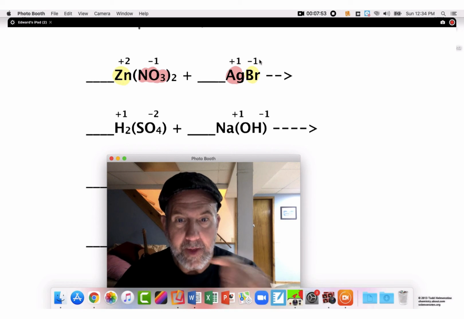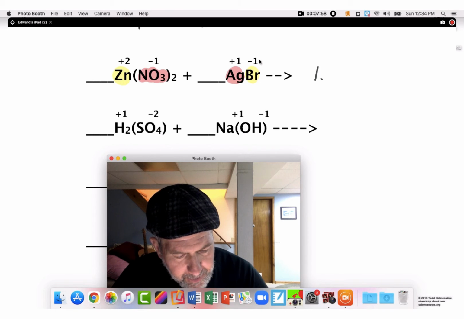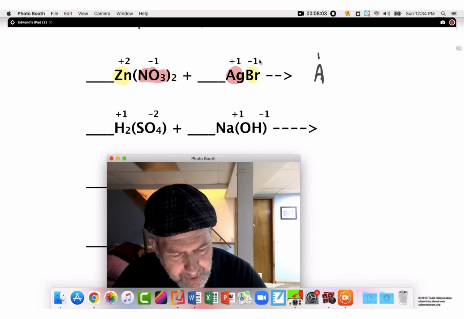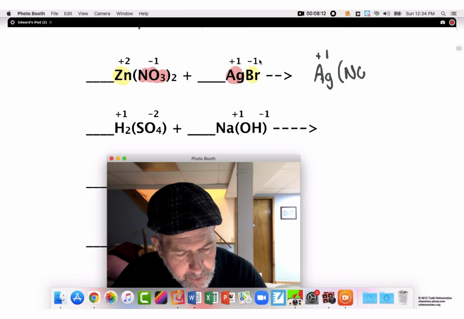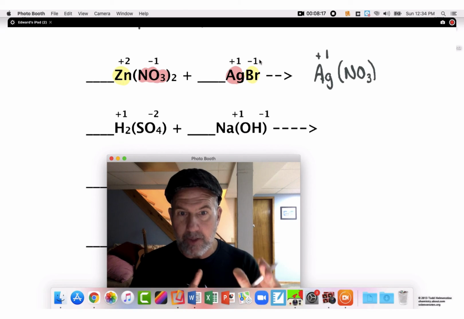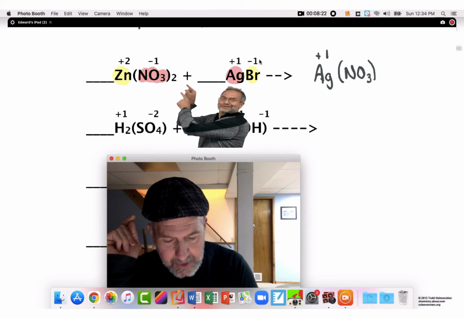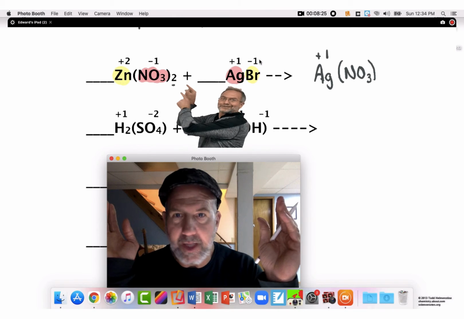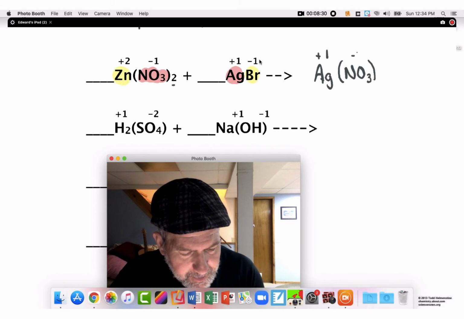Okay, now let's see what we can do here. So we have Ag, and I started with Ag this time. I don't know why. It doesn't matter as long as you start off with one of the pluses. So Ag is plus 1, and we have to put that with the NO3. Now, the NO3 is inside parentheses. It's together. It's one thing. We move that across. But we don't take that 2 that's outside the parentheses. We don't take this 2 across. That 2 is only there because of the charge of the zinc, right? There's no plus 2 on this side, right?